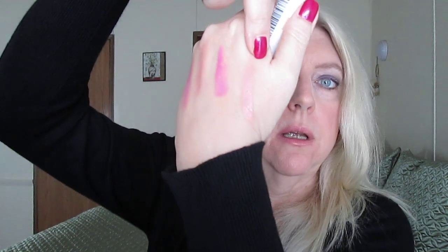Okay, so that's the swatch. And this doesn't really show up. I used it as a highlight one day and I couldn't really see it once it was blended in. So then I got the brilliant idea one day of using it as a blush. I was like, okay, let's just use it as a shimmery blush then. And I couldn't really see it then either.